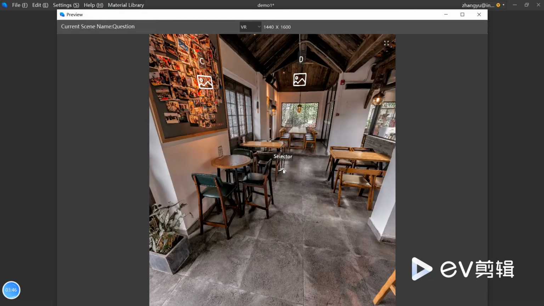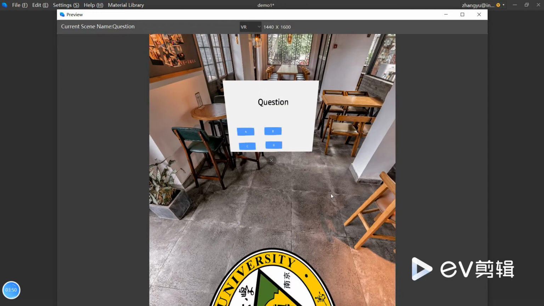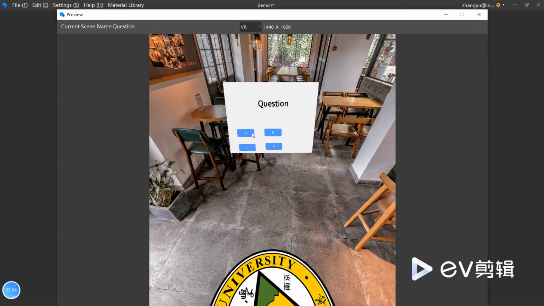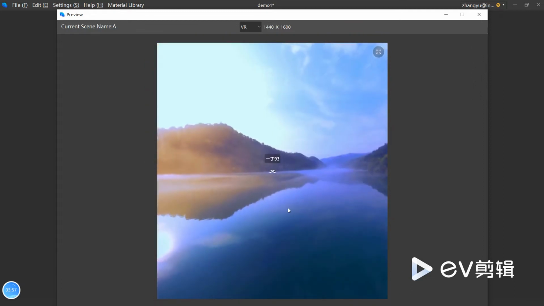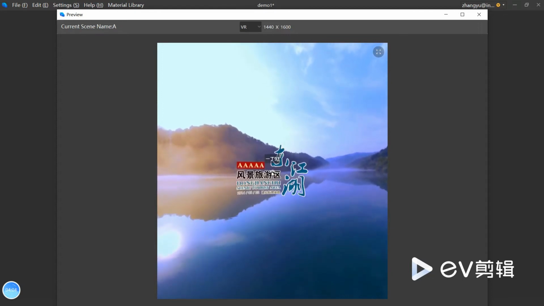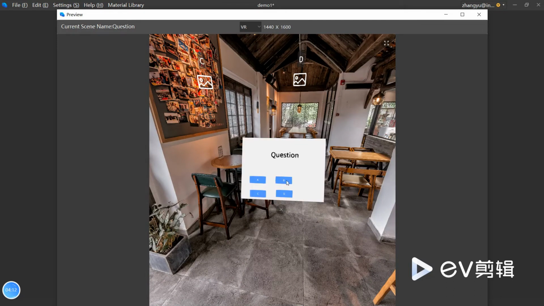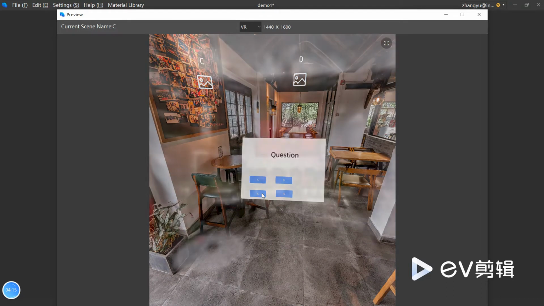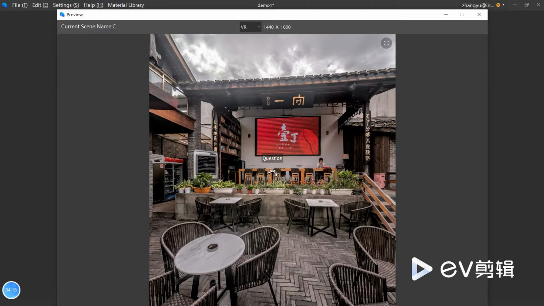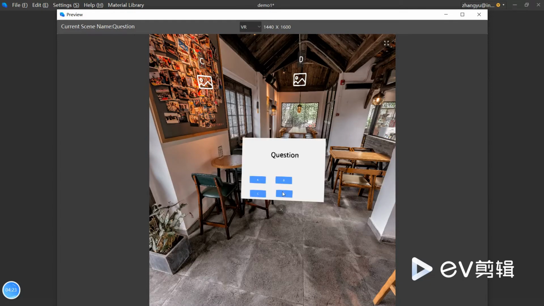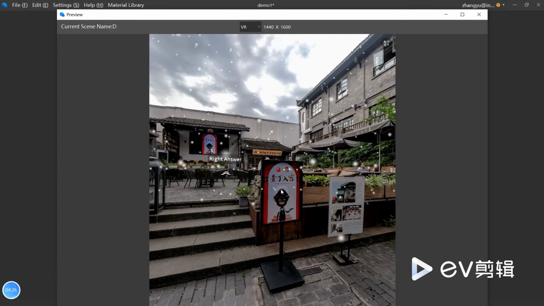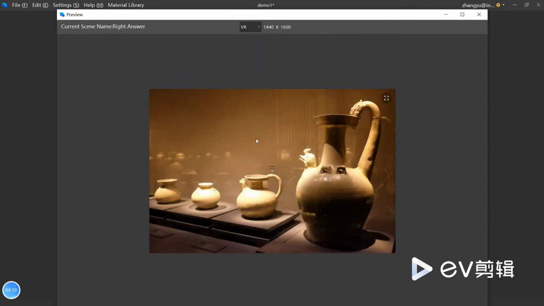Okay, let's preview. So here the students saw the selector, and there's a questionnaire. There are different kind of answers, and when he chose A, click to here and see what the A answer is, and found out that is the wrong answer. Click back. And B and C are both the wrong answer. Click back. But when he clicked D, he found out that D is the right answer. And here the students know that it is the right answer.